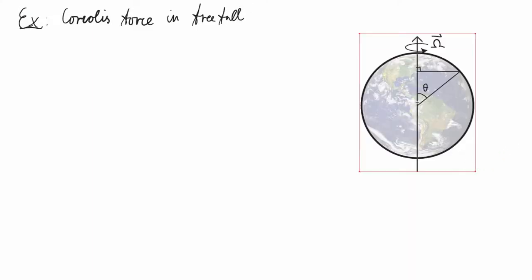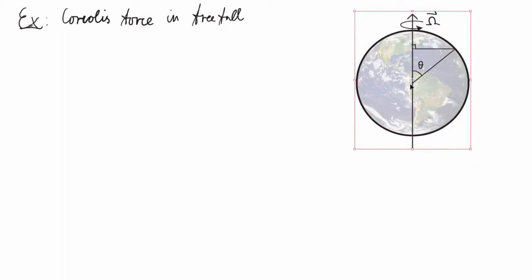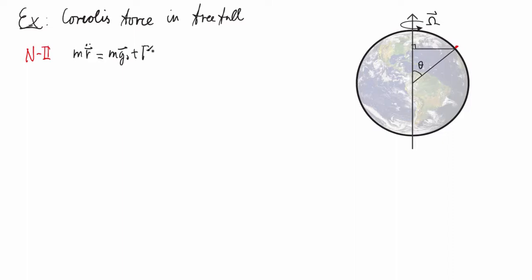So this is now something that happens on the surface of the Earth. That's going to be our canonical rotating reference frame. And we have an object here that is falling down, like we said, into a mine shaft, or maybe from an airplane or something. We'll neglect the forces of air resistance. So in that case, Newton's second law has the form that mass times acceleration is the force of gravity, mg0, plus the centrifugal force and the Coriolis force.